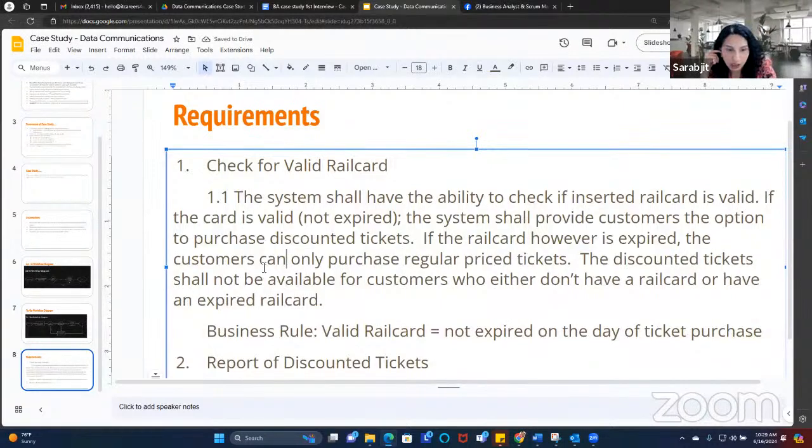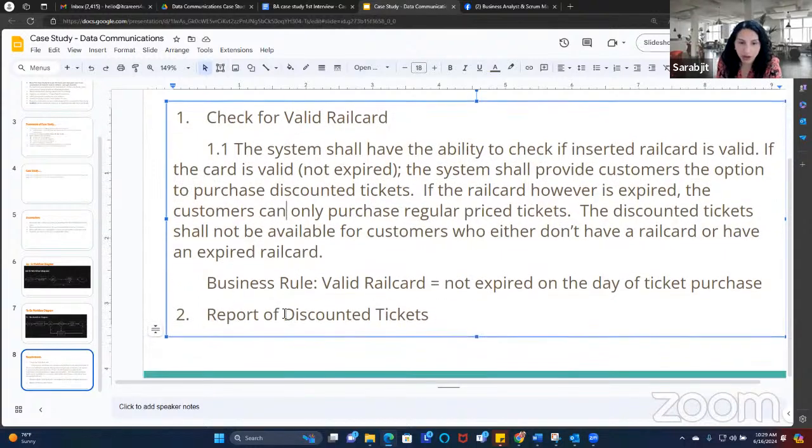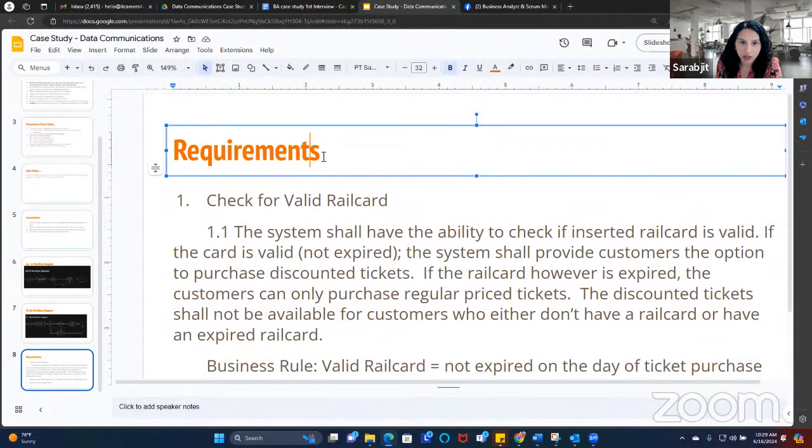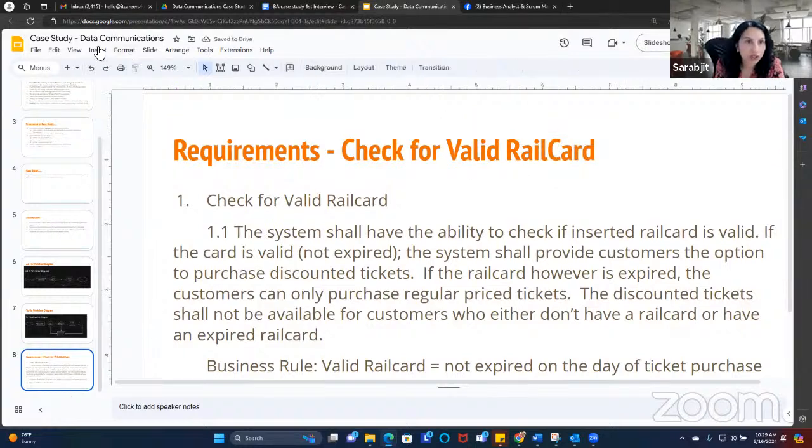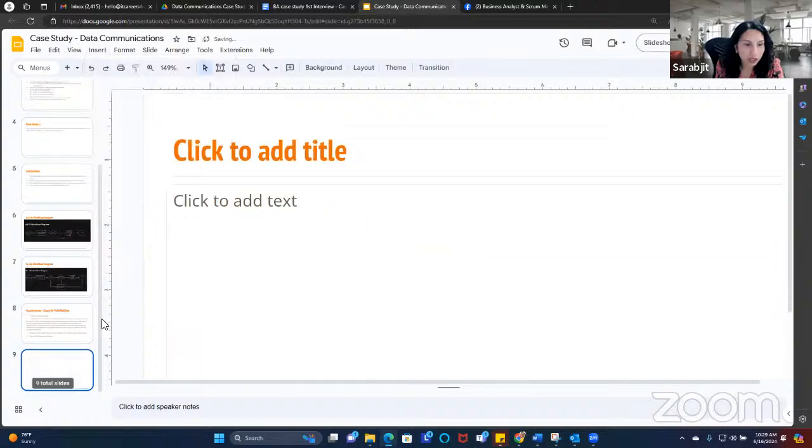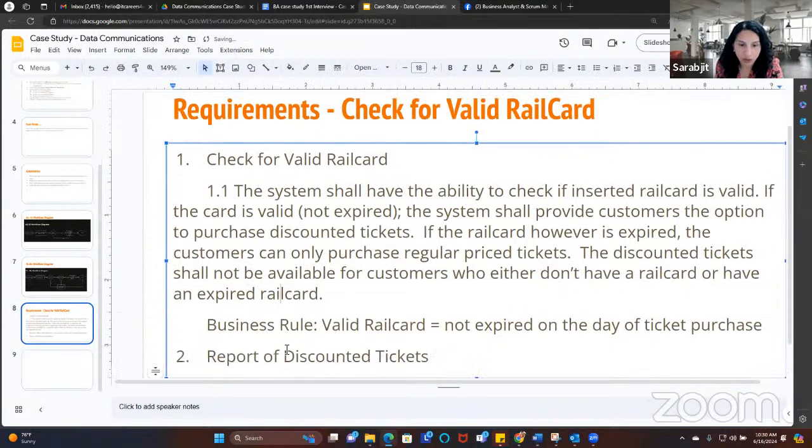The discounted tickets shall not be available for customers who either don't have a rail card or have an expired rail card. So I think that just about covers it. So we can say this one, this is valid. Check for valid card. And then we'll insert another slide, and this will be for the reporting.